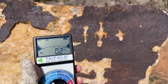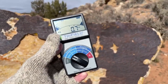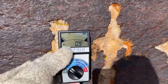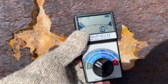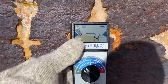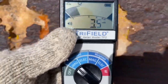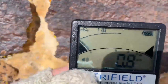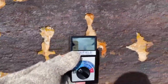We might as well check this one out while we're down here on the ground. We shouldn't have any kind of reading at all — but that is pretty interesting that it is going up. Wow, that is actually really interesting. Right over these symbols I haven't ever had a magnetic field anomaly like this. I don't know what to make of that, but look at it — right over where these petroglyphs are, down on the ground, it keeps spiking.